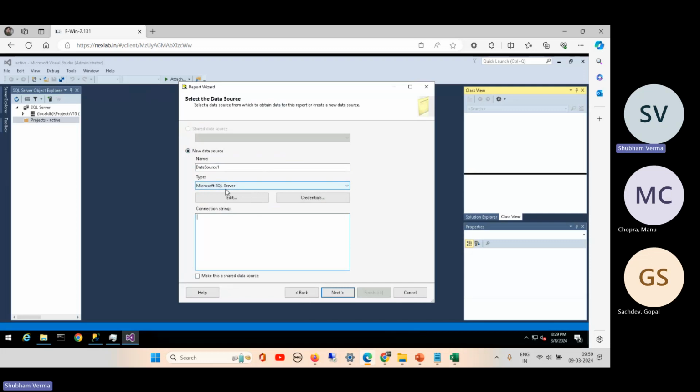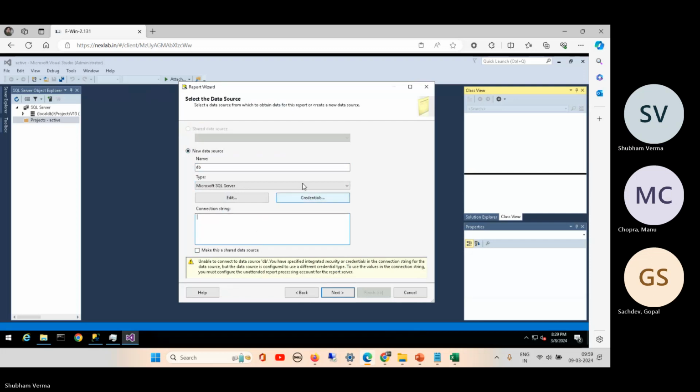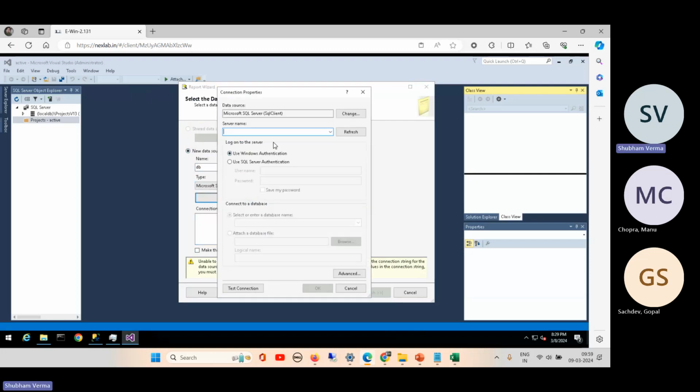It's asking for a new data source. Why? We have already created one. Or we can create a new data source here for DB monitor, and then pass next. Edit connection, that will select.